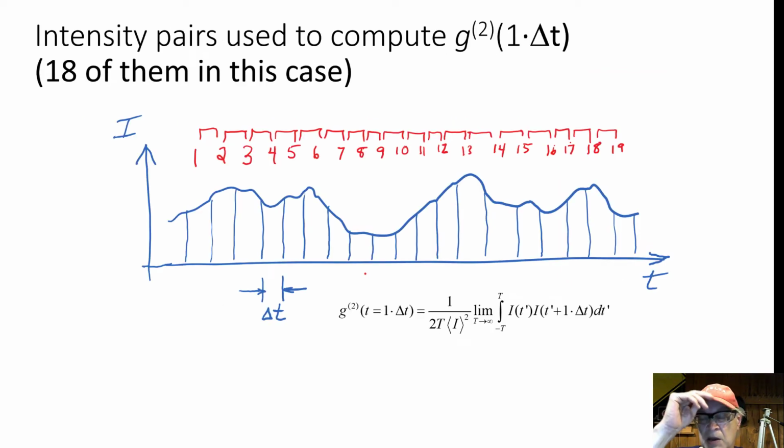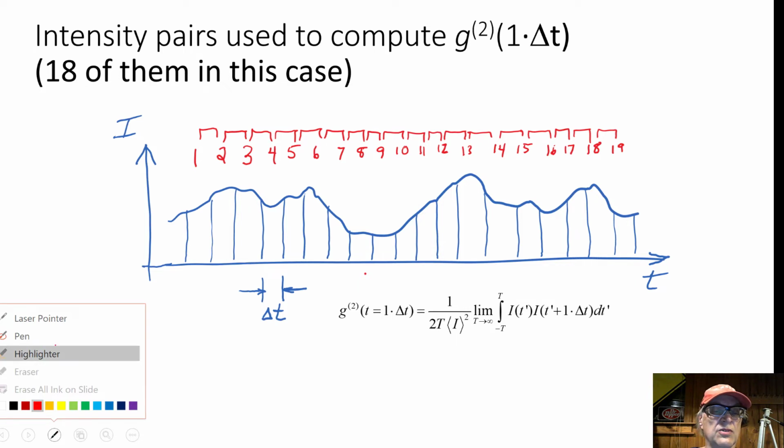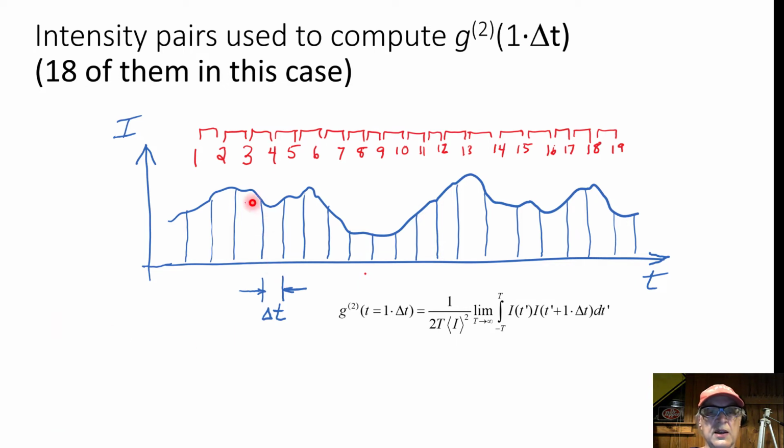Okay, let's talk about how we compute correlation functions, because I suspect that not too many of you have ever computed them, and even though we said this equation is a recipe, we haven't baked that cake ourselves yet. So let's see how a correlation function will be built. Here's the equation again for our convenience. What it says is make a measurement at t prime, and make a measurement at t prime plus 1 times delta t.